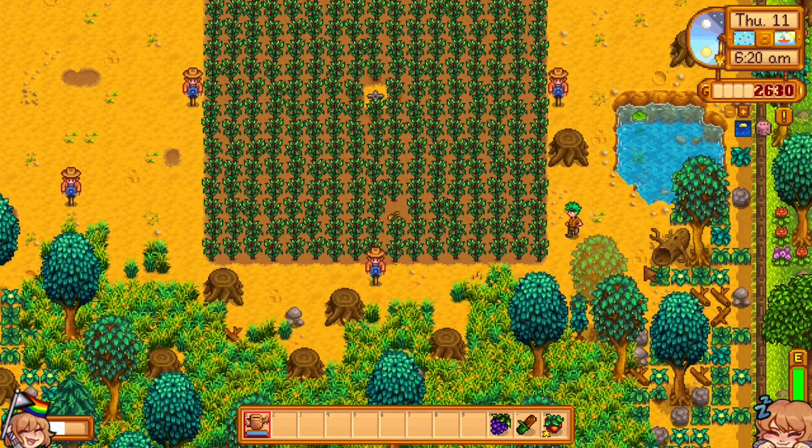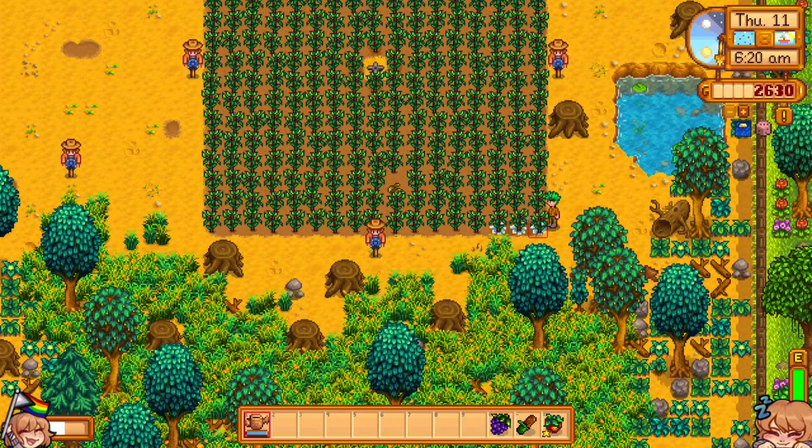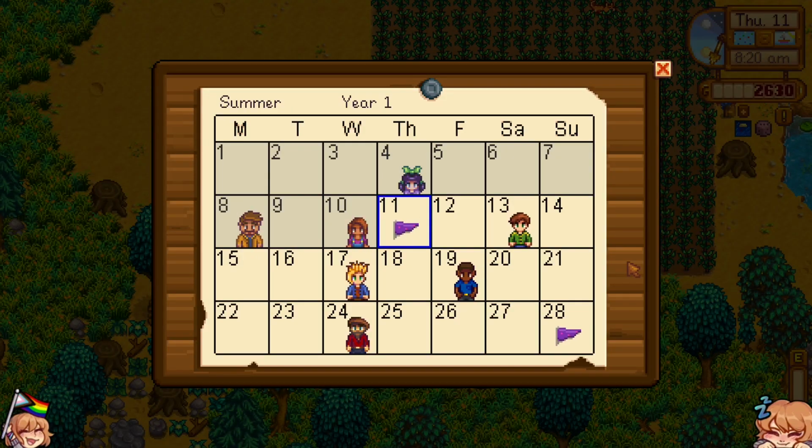Okay, we've got another rainy day. We've been blessed. We've got another chance. Cancel the blessing. Cancel everything. It's the goddamn luau, and I completely forgot about it. So, turns out we can't upgrade our watering can on this rainy day tomorrow. God damn it.